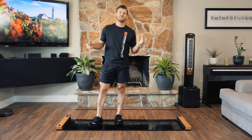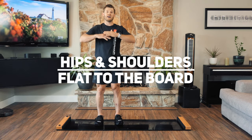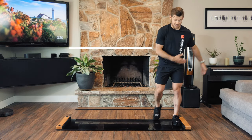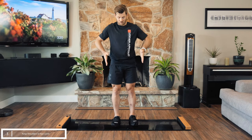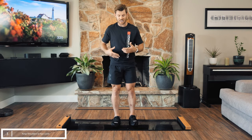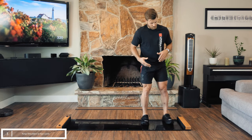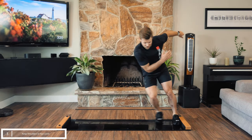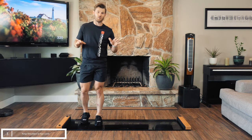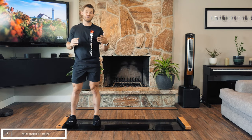Mistake number three is very similar to the second mistake; however, instead of working on not twisting the shoulders and hips, you want to work on not tilting them. That's a big problem I see a lot of people do, especially beginners. They start sliding across the board, stop their body weight somewhere around the middle, and let their legs, hips, and shoulders all lean in a bad way. In skating you want to lean, but you want to keep things flat. They're tilting and anticipating catching on the other side.